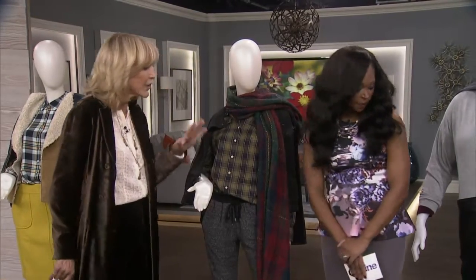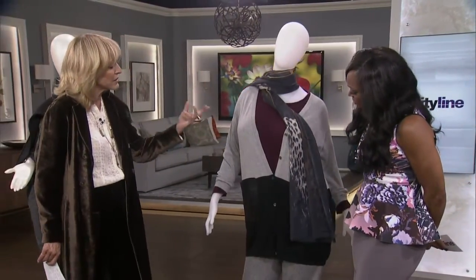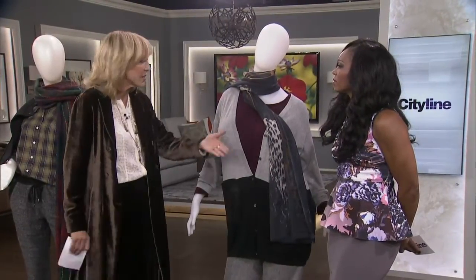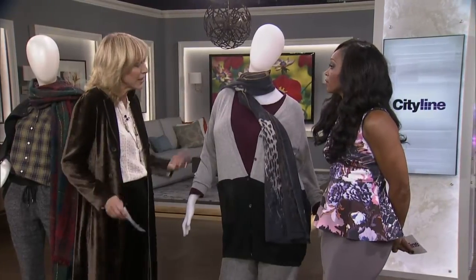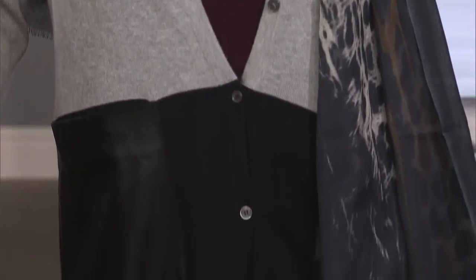Now we go to plus. Plus is also interesting because very often women with a plus size figure or bust line try to cover up and try to do layers. And for this season, that's even worse because what you're doing is adding size and adding bigger layers. So I went into Penningtons, which I love, and they have beautiful things. And this is a really nice example of how you can keep the line going from the top of your eye right down to your feet.